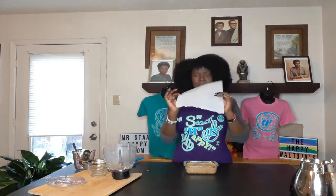Now, the only thing is, you want an airtight container. You want to put something over it so it doesn't sweat and condense. This is something, when I made it the first time, I put it in an airtight container, but I noticed that after a while it still ended up molding, like getting wet on top, and I didn't like that because it was condensed. I find that if you just cover it with a piece of parchment paper, make sure you put it down on it so there's no air in between the parchment paper and your miso paste.